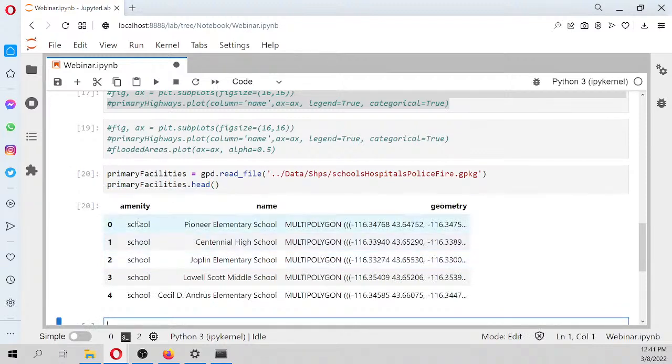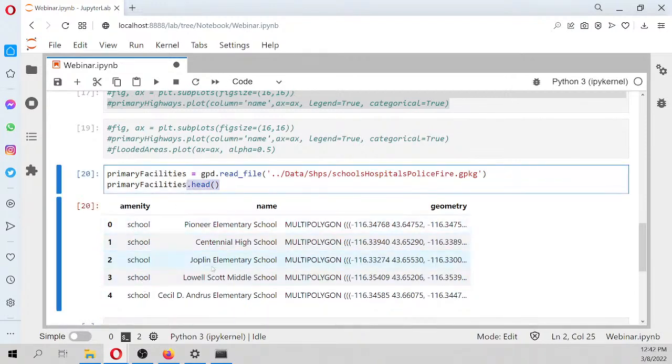And then here we see the amenity, which is the classification. For example, the first 4 rows are the schools, because we're just plotting the head, and this is the name of the school, and this is the multi-polygon, because the geometry is a set of many polygons, I mean, a group of many polygons. Okay, if you are here with me, please type 2.